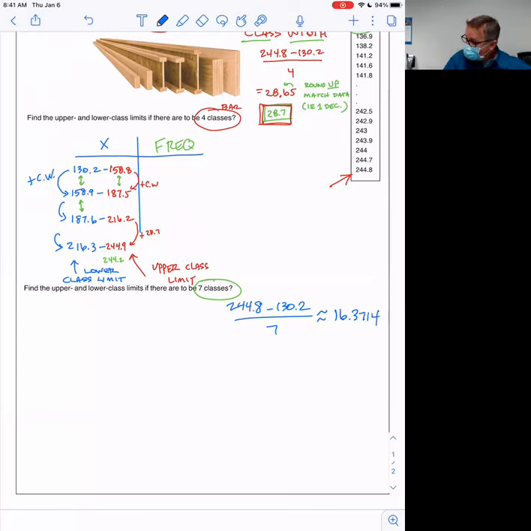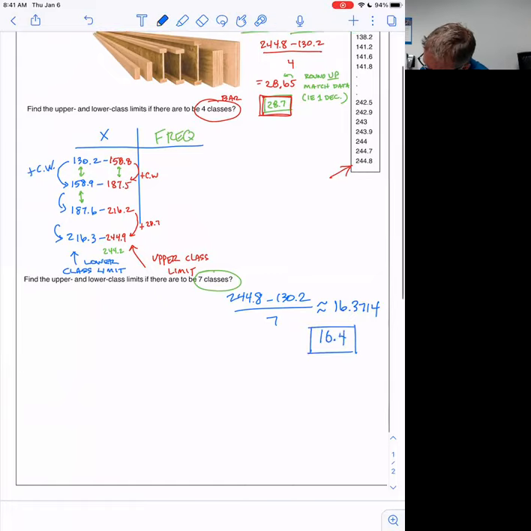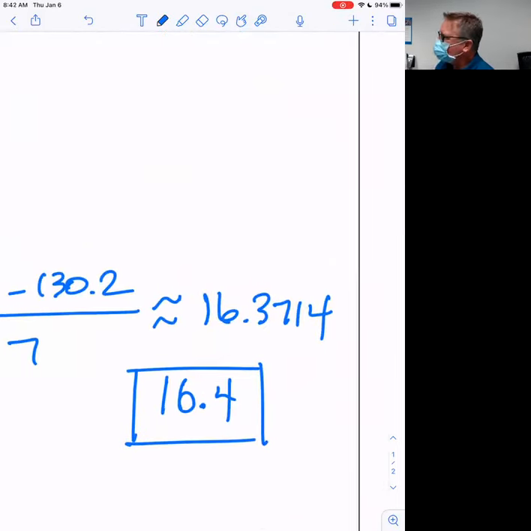So did you notice you still got a decimal, but this one went on forever. So again, I'm rounding up, but to one decimal place. I mentioned this on the last problem, but instead of like 16.37, you're going to round that up to 16.4 just because that's how rounding works. But even if that had been 16.302, you still would call that 16.4 because there's numbers over here, and automatically that's got to cause that to round up.